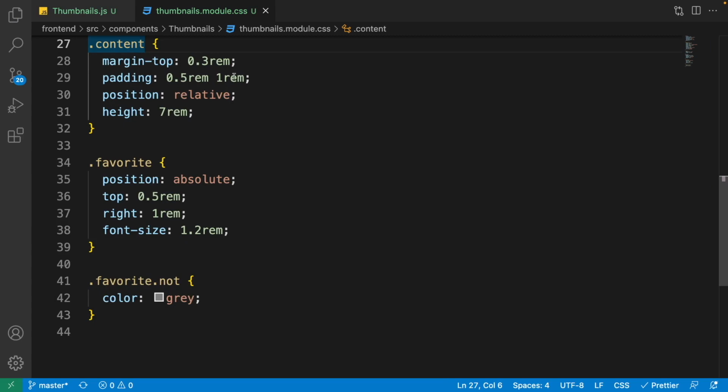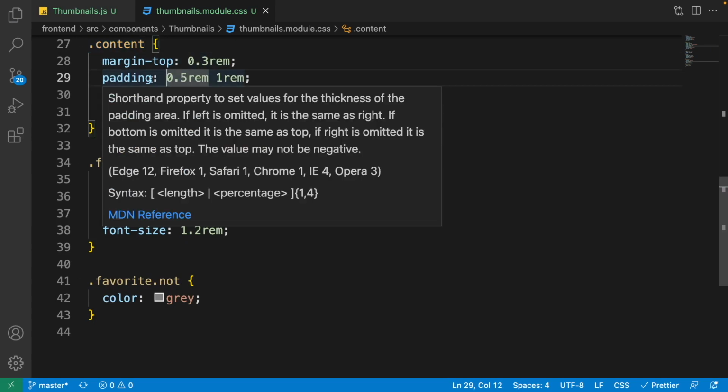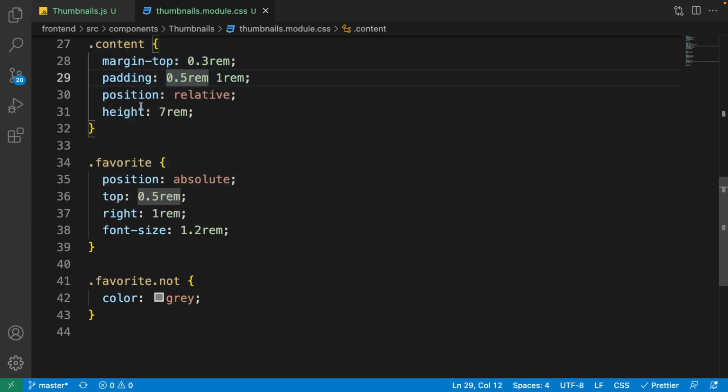So our content is going to have a little bit of margin from the top, 0.5 rem padding from top and bottom, and 1 rem from left and right.